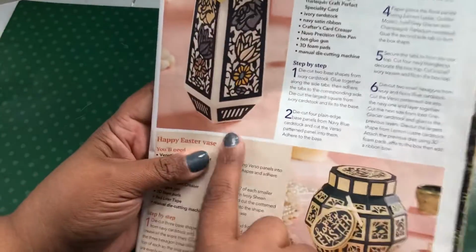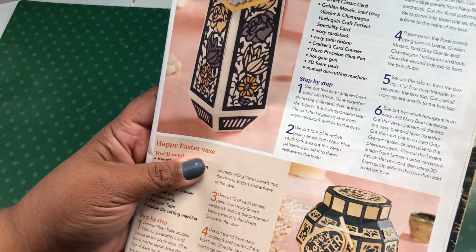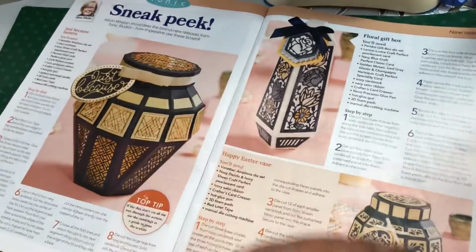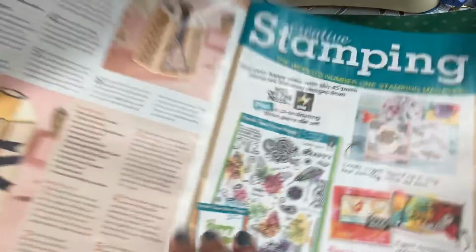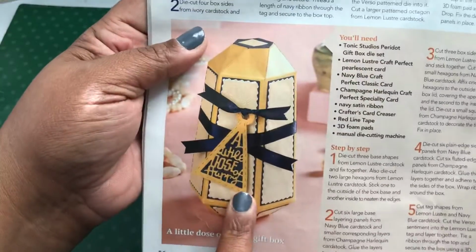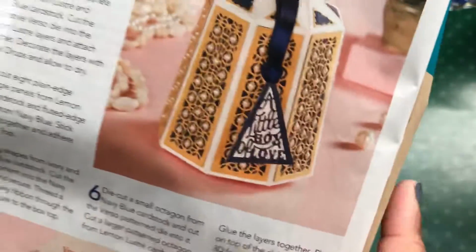And then they have this one, which is the Peridot Gift Box, so you know it's going in there, and they show you a different pattern that it has. They show this one in a couple. So this is 4 sides. This one is 8 sides, which is pretty cool. And then they show it in 6 sides. So that means it's a 2-panel piece. How cool is that? And I love the little inside panel. So you know good and well, honey, those are in my cart when they come out.